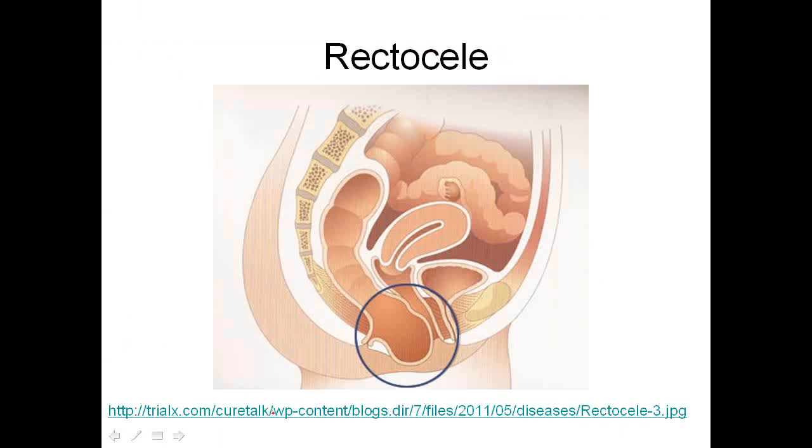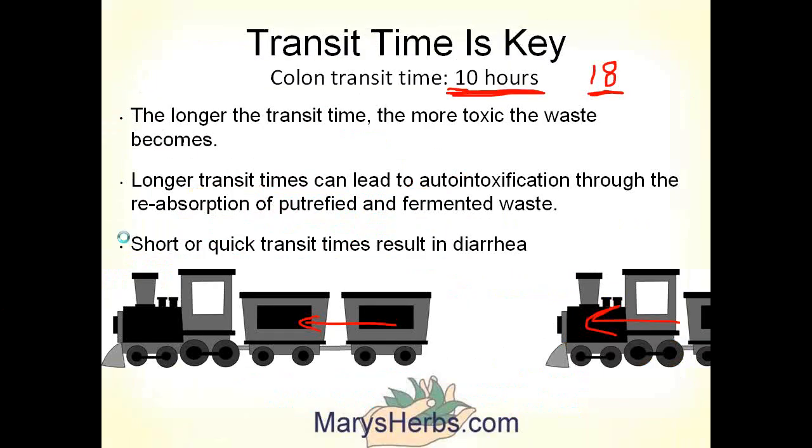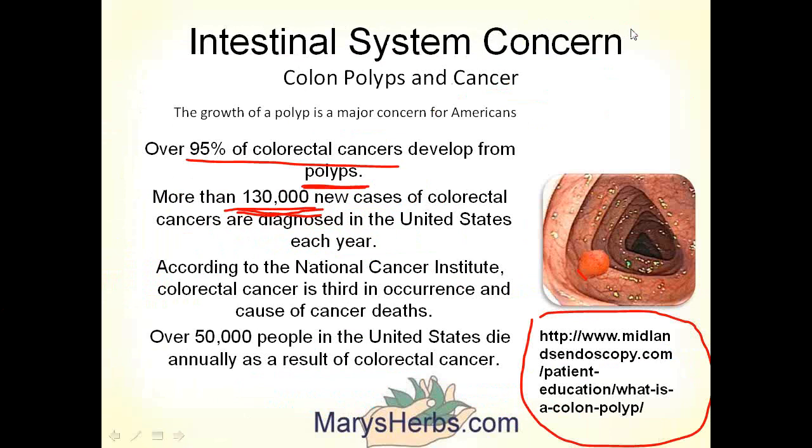Okay, let's go back a minute. Somebody's asking if they take the polyp out, can that spread if it were cancer? Typically, no. That's a great question. I don't believe in doing a lot of biopsies. But your polyp usually is on a little stem, attached to the lining of the intestines. Whenever they snip it off, they take it all out together. So no, I think it's much safer than leaving it in there. Now, I wouldn't let them take a biopsy of it, but they're taking the whole polyp.